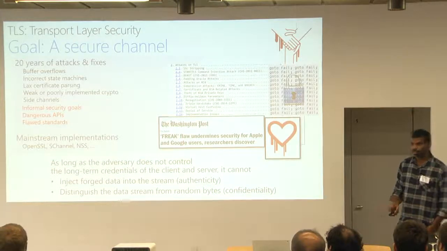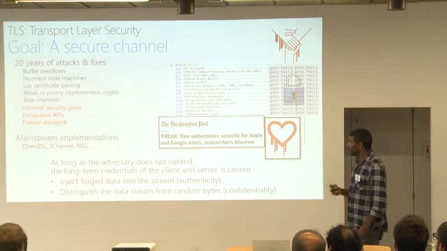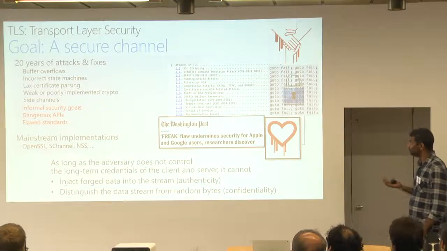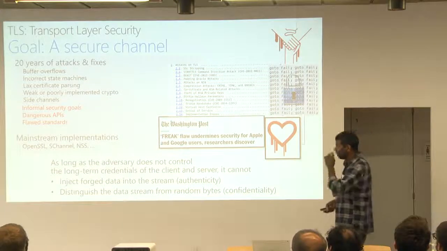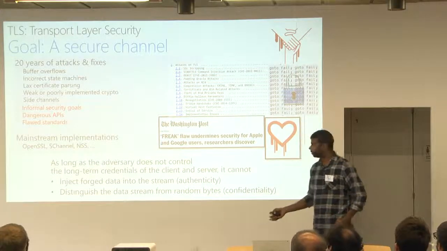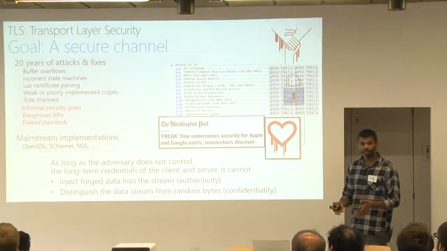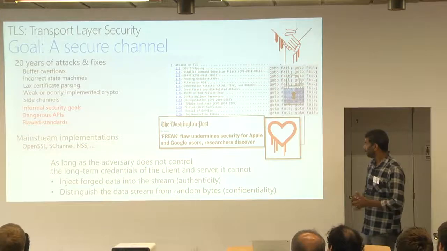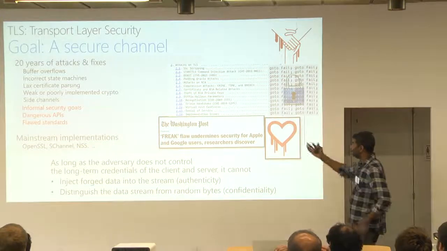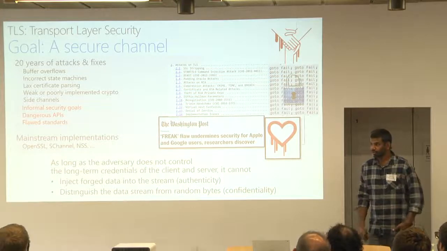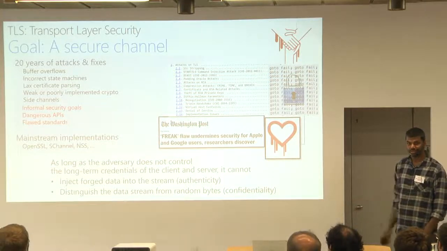So that's its goal. But TLS has been hit by a wide variety of flaws, attacks over the years, over the last 20 years. Some of these are very low-level attacks on implementations, like buffer overruns. But others are deeper protocol design flaws or crypto flaws. And there's actually an RFC on attacks on TLS, which categorizes a whole slew of attacks.